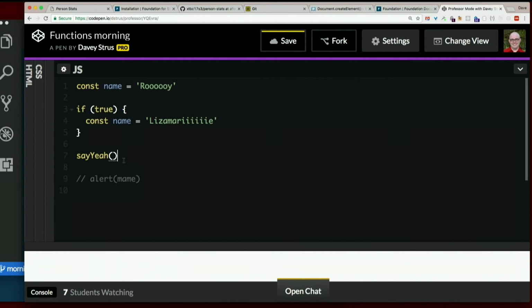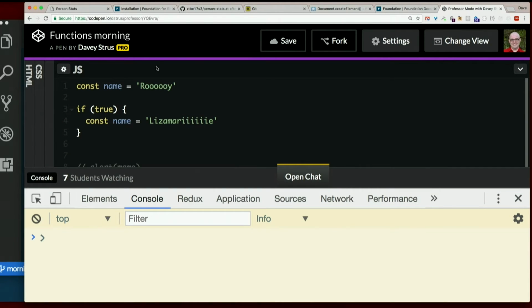Is that legal? Am I redeclaring this or not? Am I trying to reuse a name inside the same scope? Let's do this again just to get it to run again. I don't see an error. What if I used var?